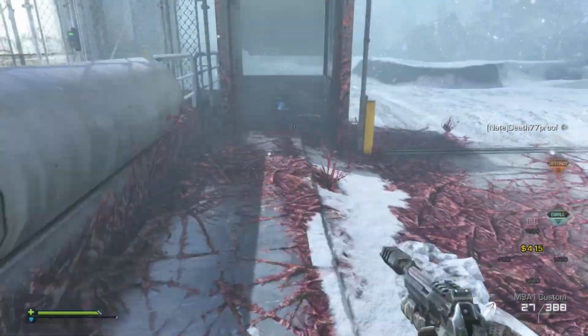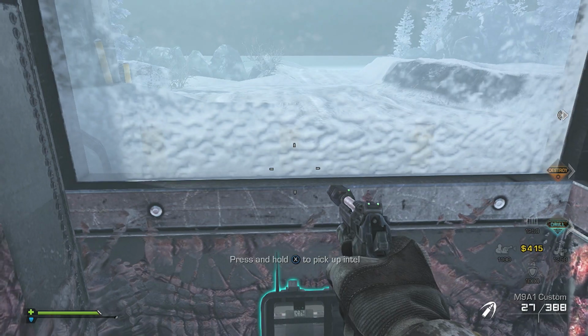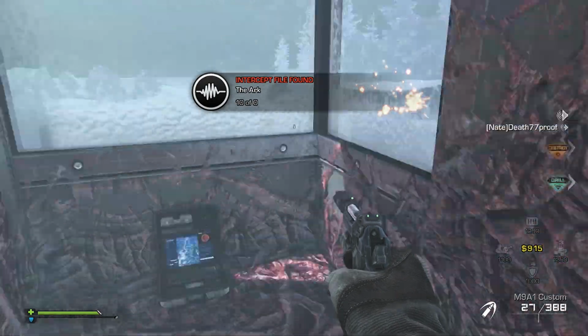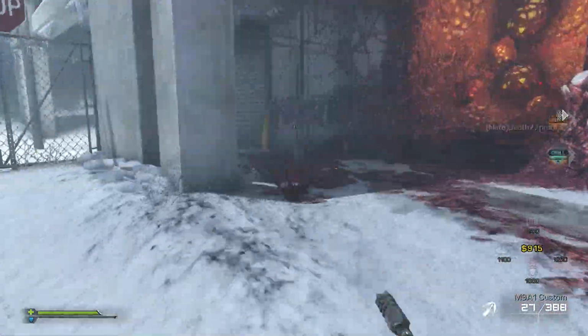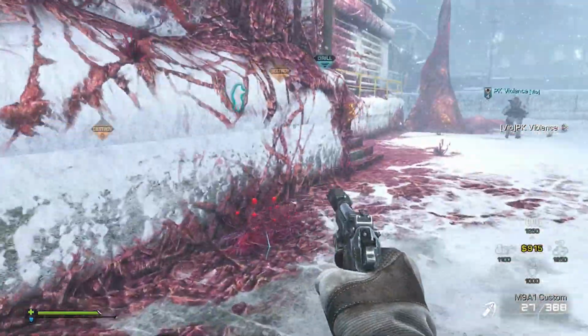One of the guys stops and he's like, oh, I'm going to go take a piss. Somebody watch me. Check this out. So there's the intel here also, so that's good. And what does it say? 10 of 0. Those are kind of weird.